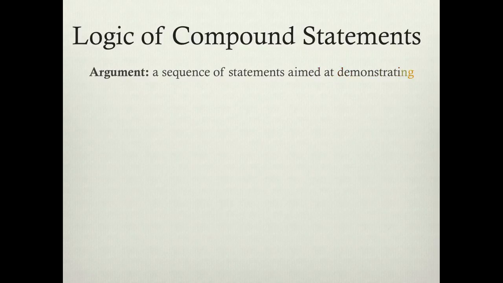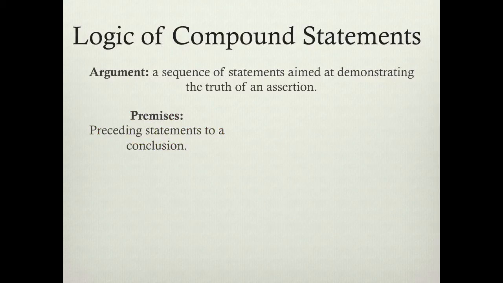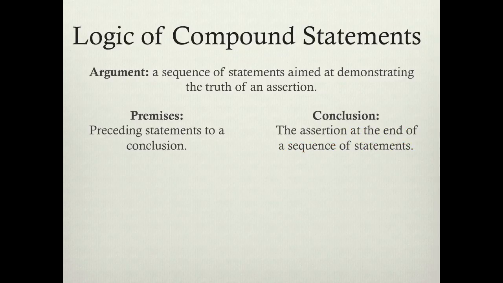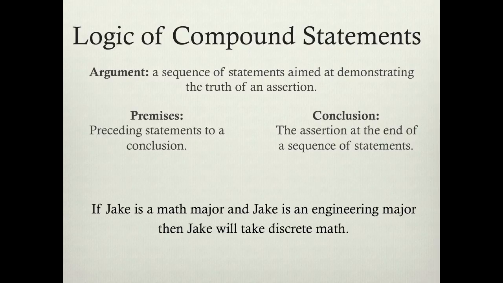An argument is a sequence of statements that's aimed at demonstrating the truth of an assertion. We can break these arguments down into two parts, a premise and a conclusion. The premise is the preceding statements to a conclusion, and the conclusion itself is the assertion at the end of the sequence of these statements.